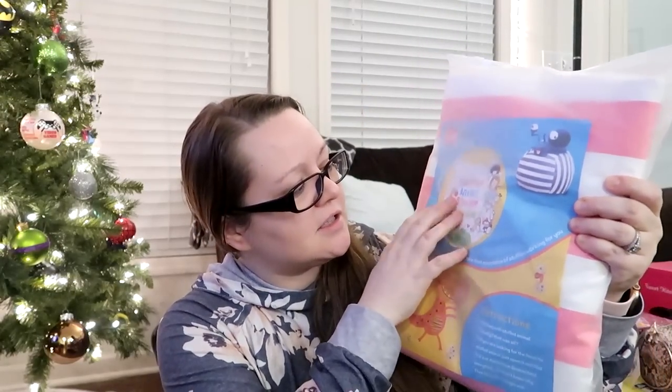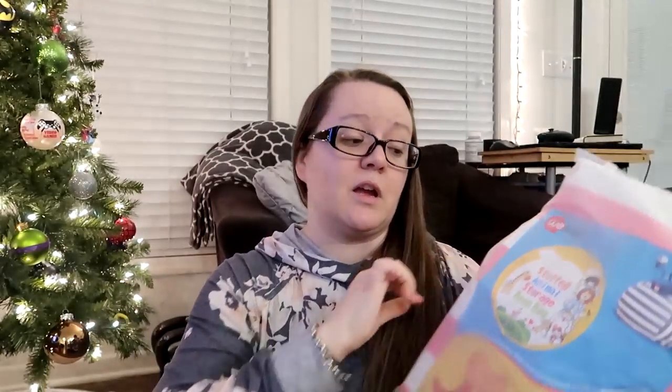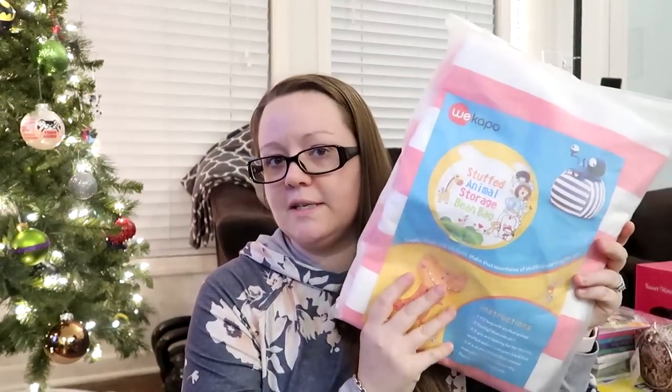For the past two years she's been asking for a bean bag. We almost got her one last year but decided against it because bean bags aren't that cheap. She mentioned wanting one of the ones you can stuff with stuffed animals and blankets, which is perfect because she has a ton of stuffed animals. So this is the Stuffed Animal Storage Bag — it had really great ratings on Amazon. It's the pink and white striped one. When we get to Jackson's toys, you'll see he also got one.